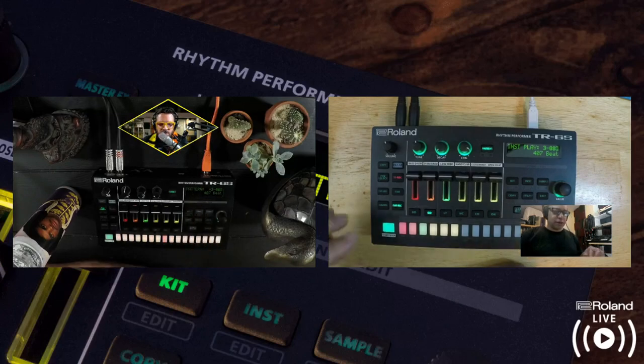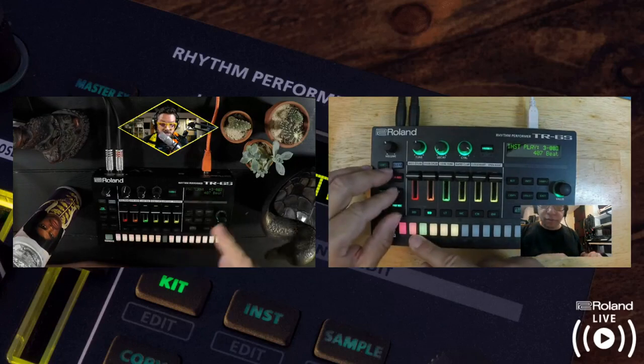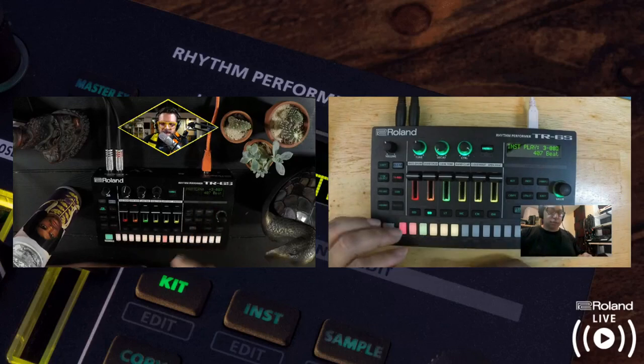So that was a preset? One of, yeah, that's right. So it's pattern bank 3, number 8. So if you own a TR-6S, you can check this out yourself. It's called 407 beat, and that kit and that pattern is stored in there.